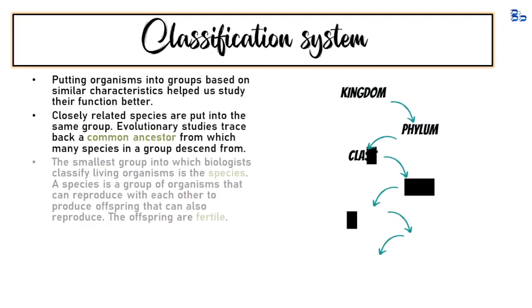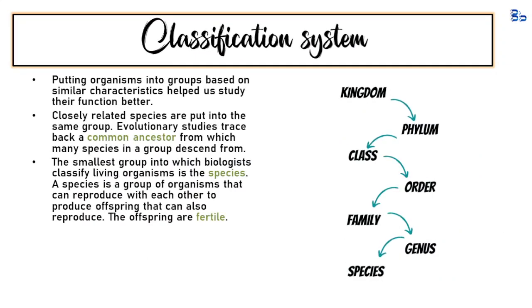Now let's move on to the classification systems. How are we grouping the various plants, animals, unicellular, multicellular organisms that we find in our environment? Simply put, if you take animals or plants or any other organisms and group them together based on how similar they are, that is the basis of the classification system. This grouping helps us identify what the structure is and why it relates to a particular function, and understand these things better.